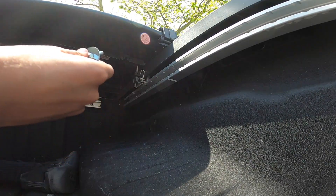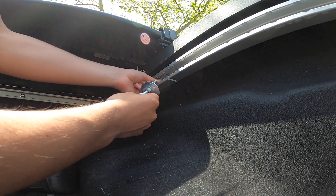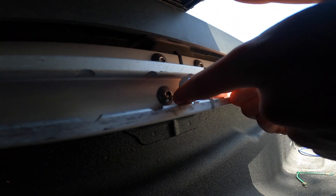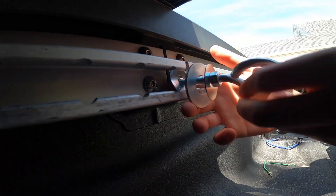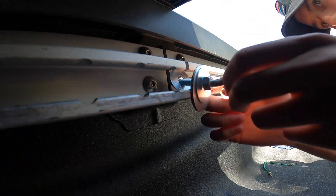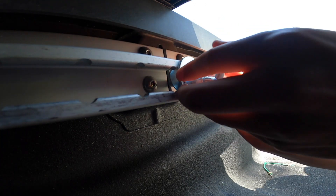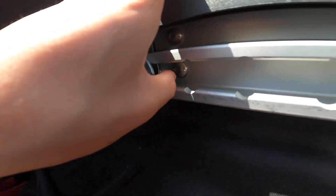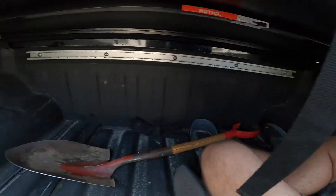Then I put a small washer on to stop the nut, and then I put the big washer on. I put that through on that side, then tighten it until it hits the back. When it hits the back, put the second nut up against it and tighten that one down. Because this washer is a little big on the inside, I have to really tighten it down so it bends, just like how it is on the other side.